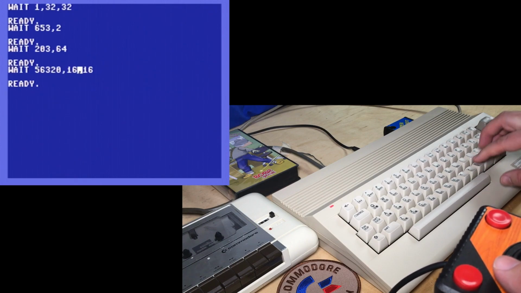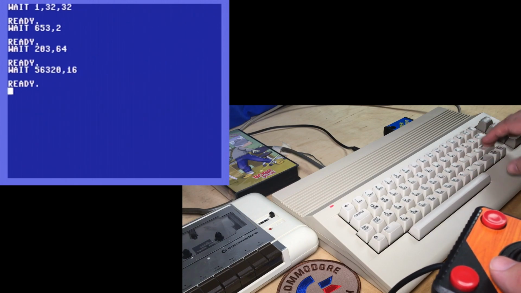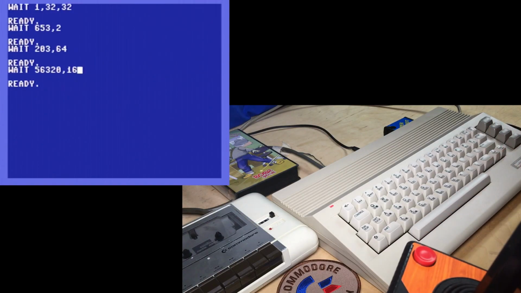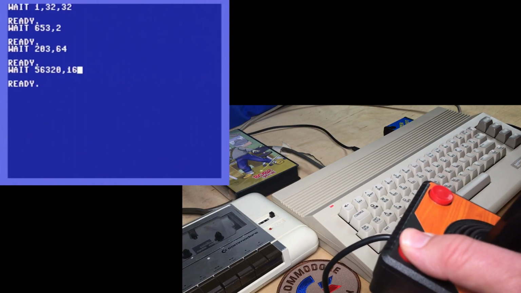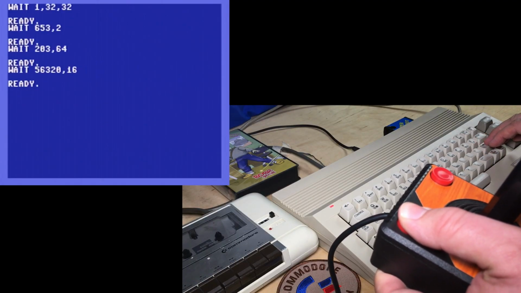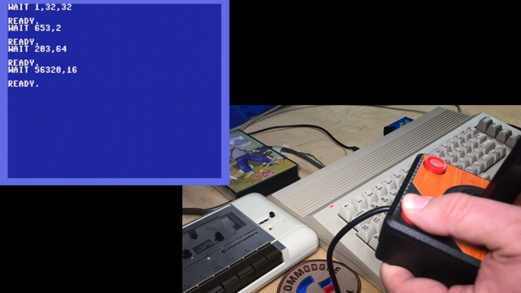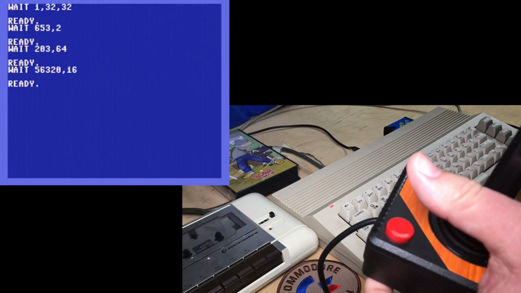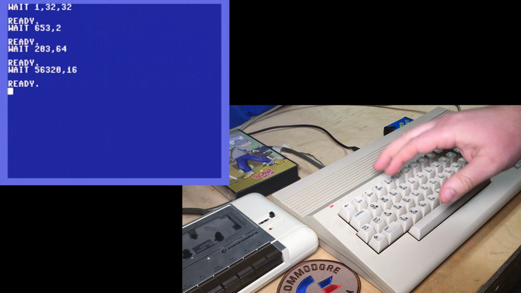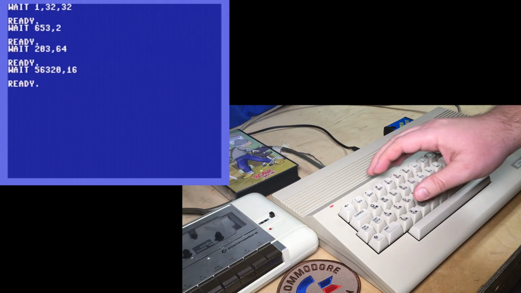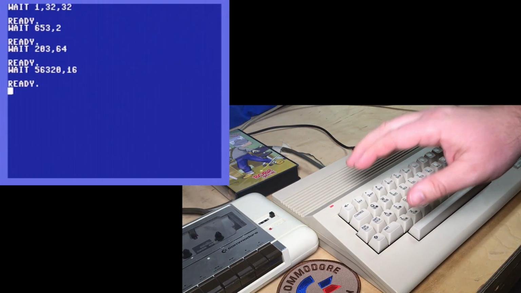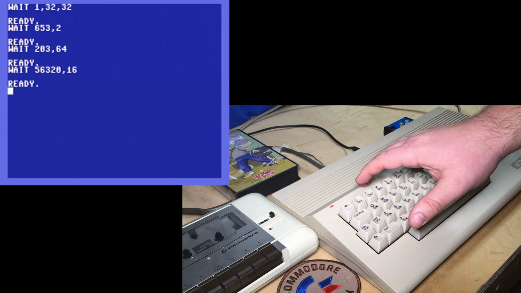If I get rid of that 16, then you see it goes back to the ready prompt right away. But if I'm holding down the fire button, and press return, now the cursor isn't there until I let go. I found it very hard to understand that wait command when I was a kid, and it's only these kinds of examples that have helped me to understand it now.